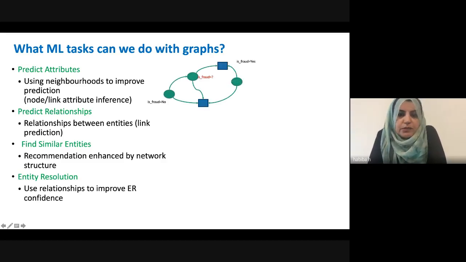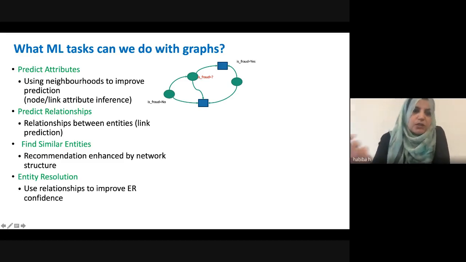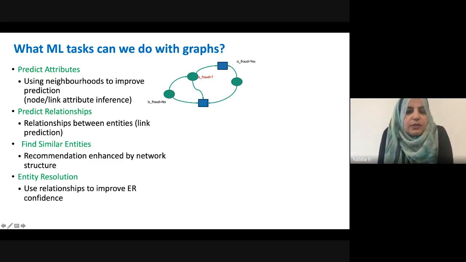So for node, for example, in this graph on the right, if we want to know whether an individual is dodgy or not, based on a certain set of features, we train a model to be able to predict whether these characteristics are indicative of a person being fraudulent or not. Similarly, you could do the same for edges as well. So if you have a transaction network and you want to know whether, for example, a credit card transaction is fraudulent or not, you could be predicting that property.